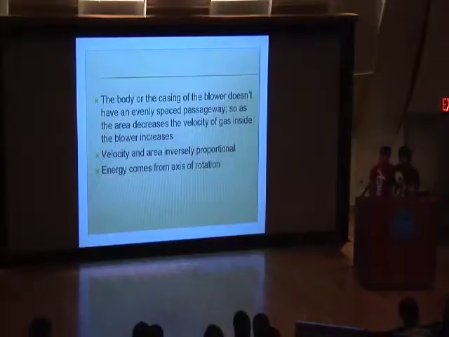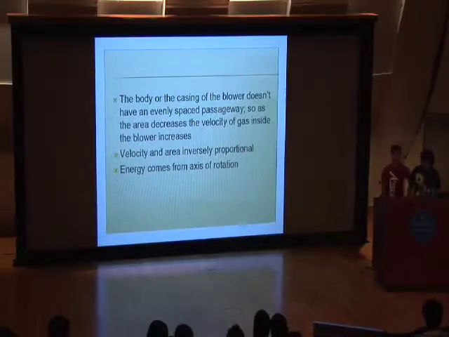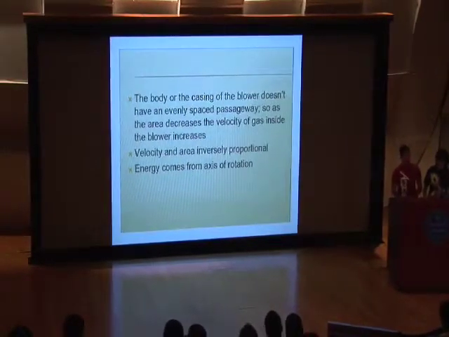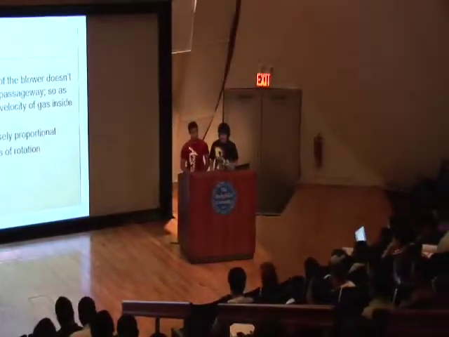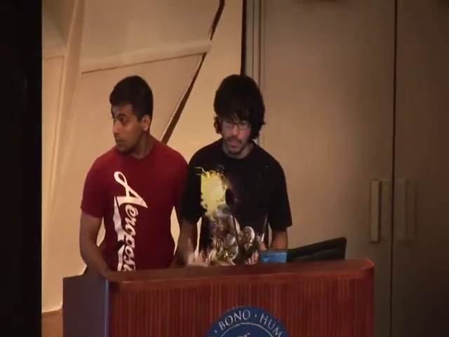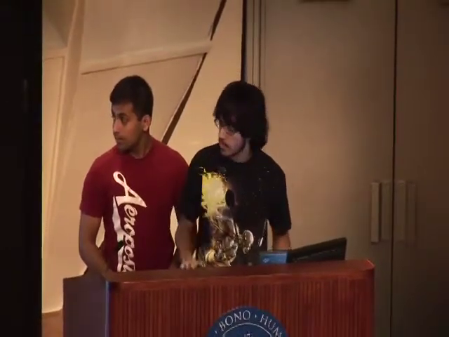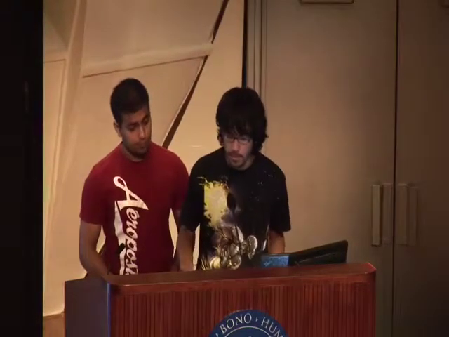The side channel blower is not evenly spaced out. As I showed before with the diagram, the inlet port is actually smaller than the shaft, so that if you have a smaller area for the liquid or the gas to move through, the velocity is going to increase. However, as it goes into the larger area, the velocity decreases and the pressure increases due to the larger area to move through. And when it comes back to the smaller area, it's able to move slower.